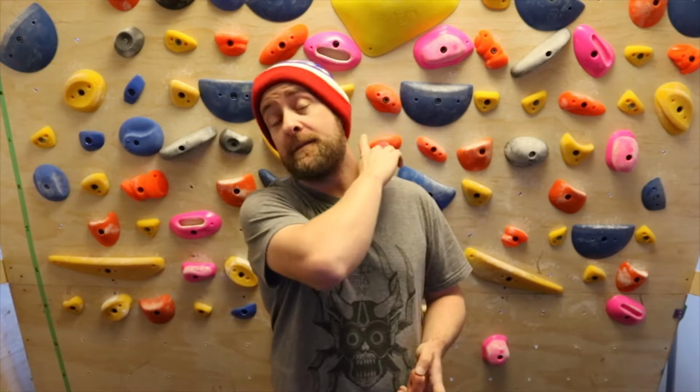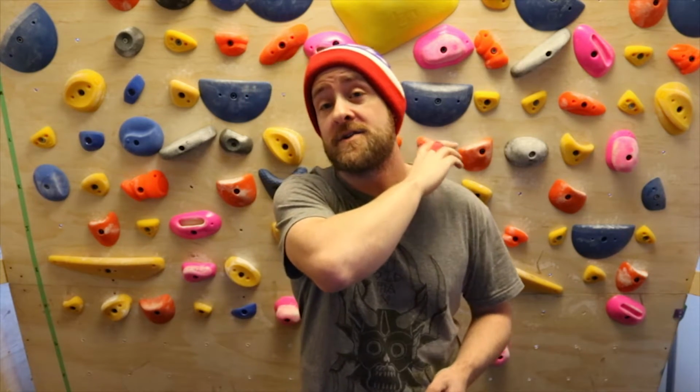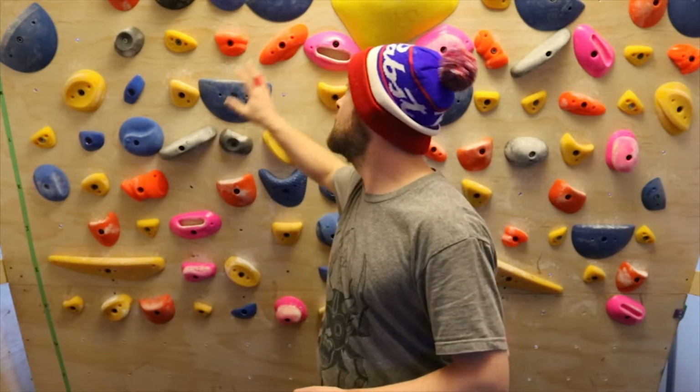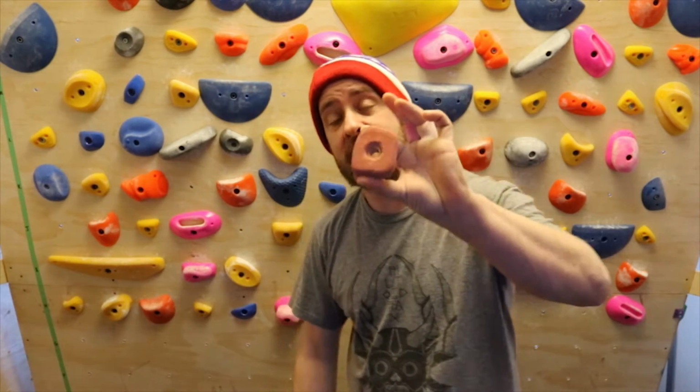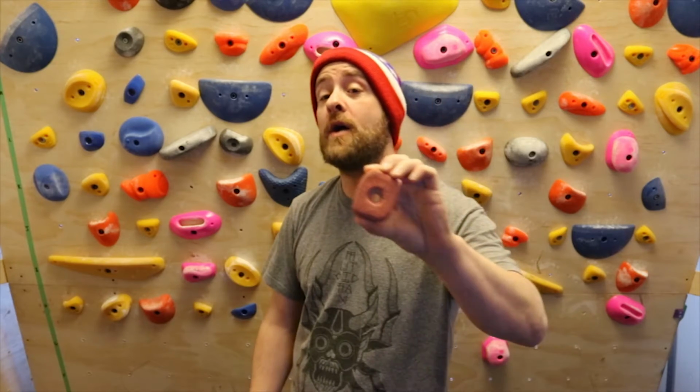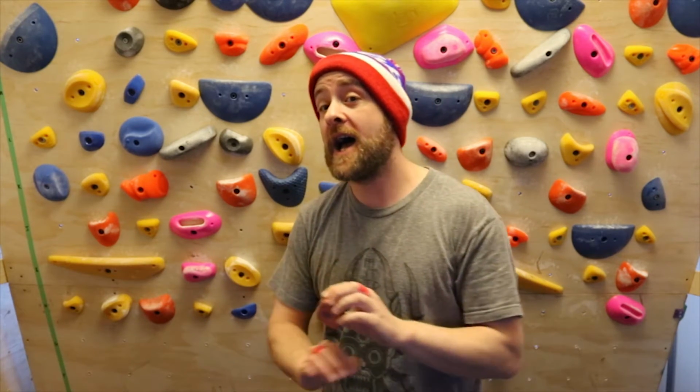It's minus 20 outside, and I've had the windows open, but there's heating on in the house. Some of the Watar holds, even though they do have set screw holes in them, have spun and loosened up where the bolts have actually expanded. But these, because I cinched them down quite well, haven't spun at all. I've not had to touch them, and they've been on the wall for 2 months, and none of the footholds have spun. Not once. It's perfect. They do suck down.